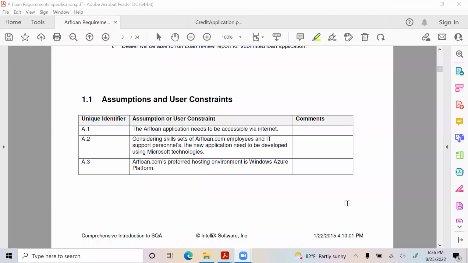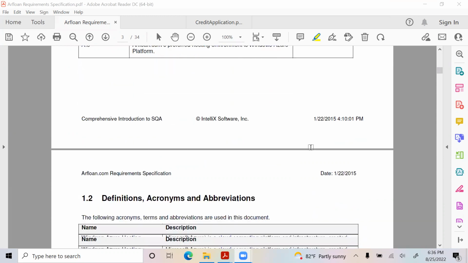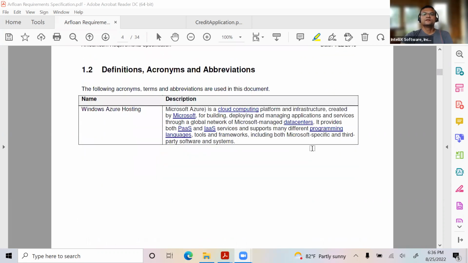Any other questions? All right, Harshal, if you can go to section 1.2. Any questions on the terms used here?